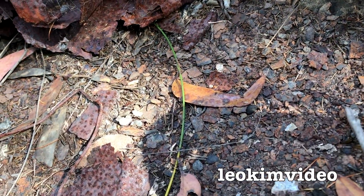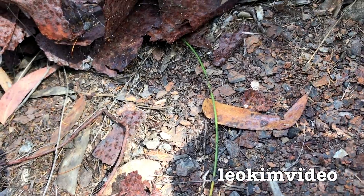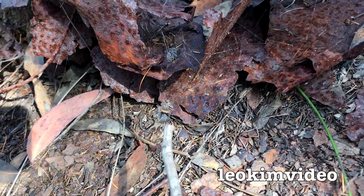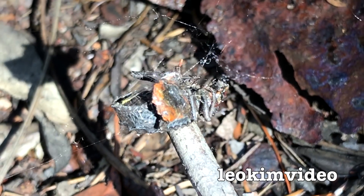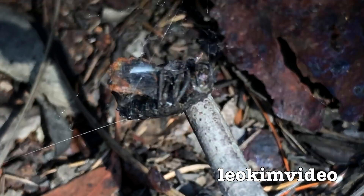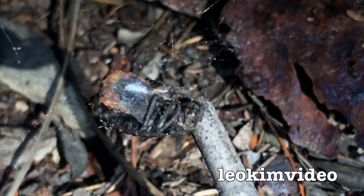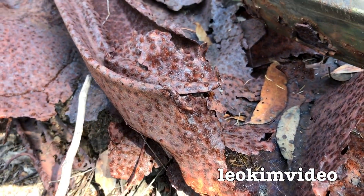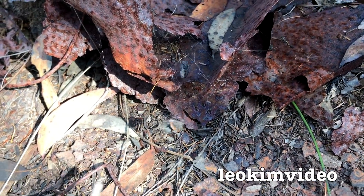Before I venture in — there's the bumper bar there. I can see there is redback web here. The redback spider isn't going to pounce out at me during the daytime, and I can also see what the spiders have been feeding on — critters there in the web. How good are your entomology eyes? Can you identify what that is? Whatever it is, it's had a very good night. My guess is there is a redback spider living in this metalwork here. Just going from the web, I'd say it's a fairly immature one from the size of the web.